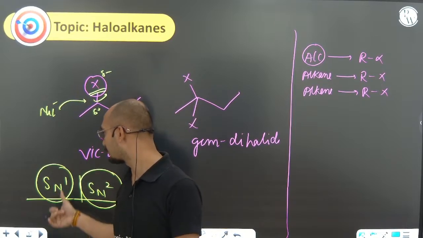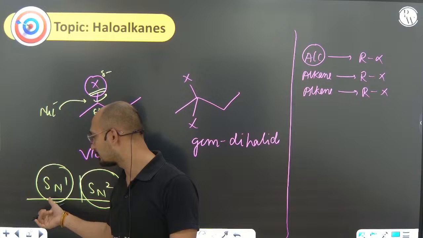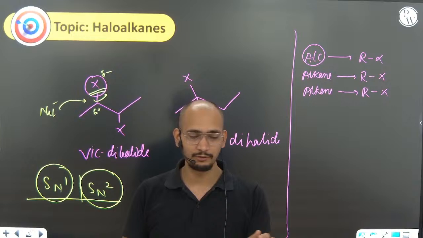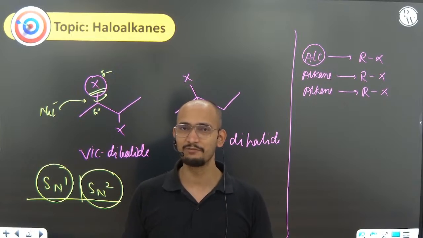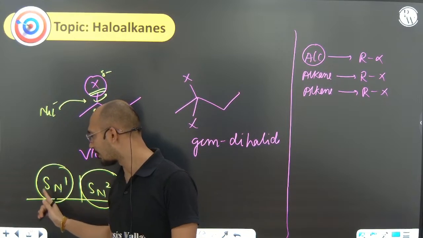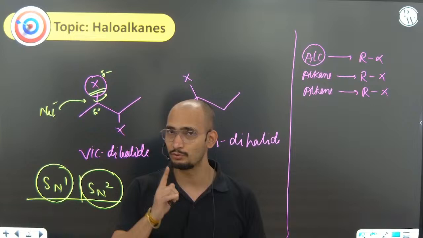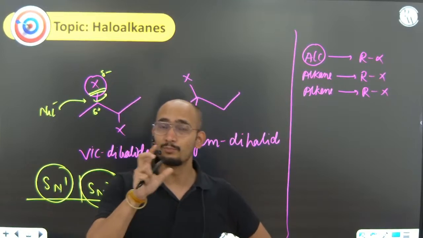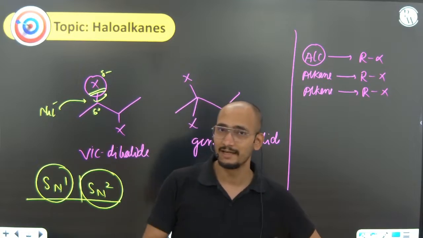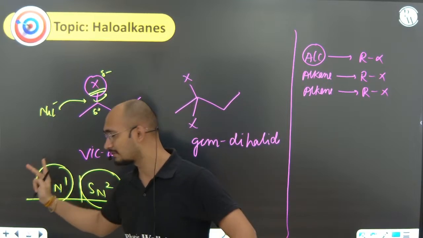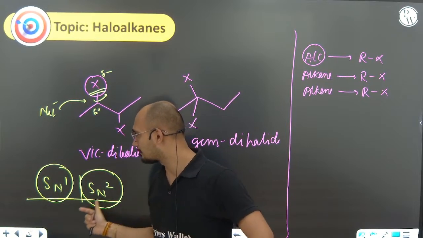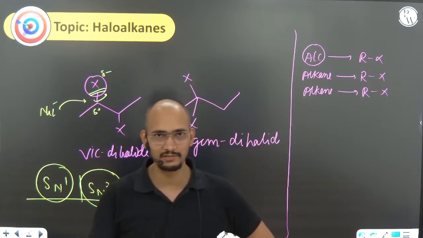And the most important point that you have to always keep in mind is the mechanism of the SN1 reaction. The SN1 reaction goes through an intermediate formation. What is the intermediate being formed? It is a cation, or you can say a carbocation. So to see where the SN1 reaction goes faster, you always have to ask where the more stable carbocation is being formed. But the SN2 reaction takes place in only one step, while SN1 takes place in two steps. SN1 depends only on the substrate concentration, but SN2 depends on both the nucleophile and substrate concentration. Okay.